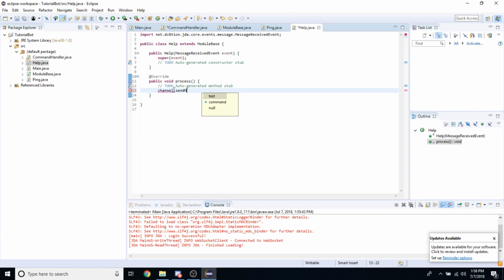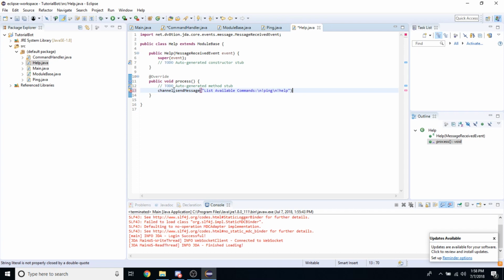We have ping and we have help. And then, as always, make sure that you queue the action, or else nothing will actually happen. It will not respond to said commands.